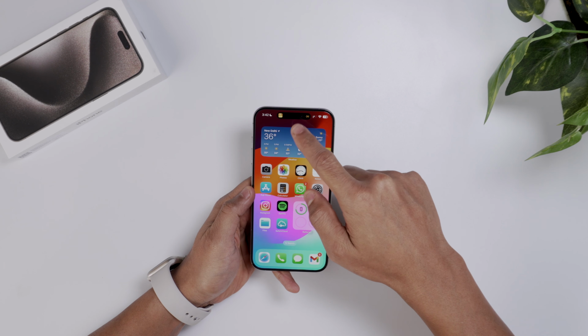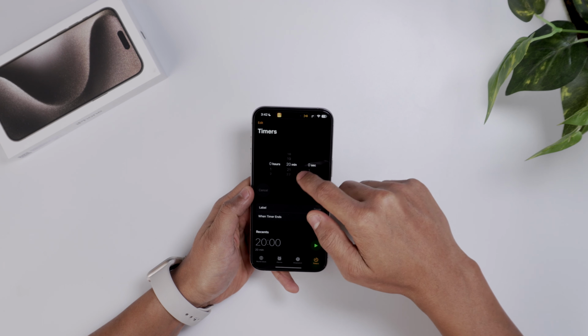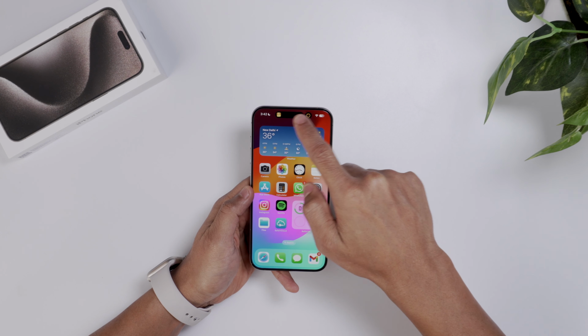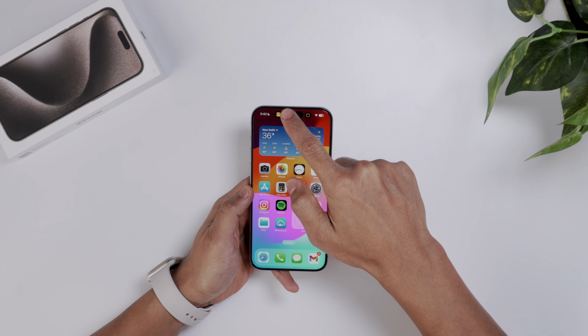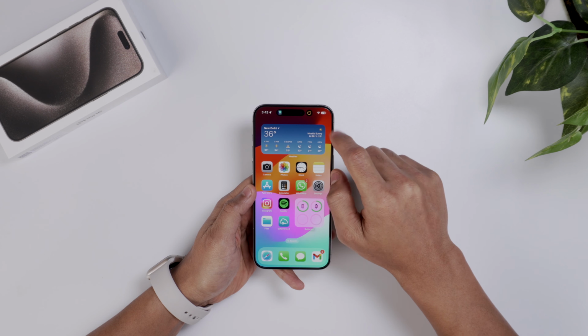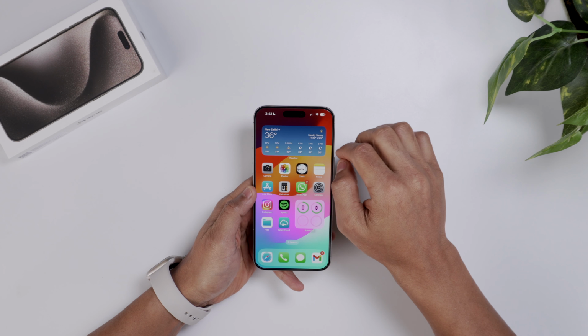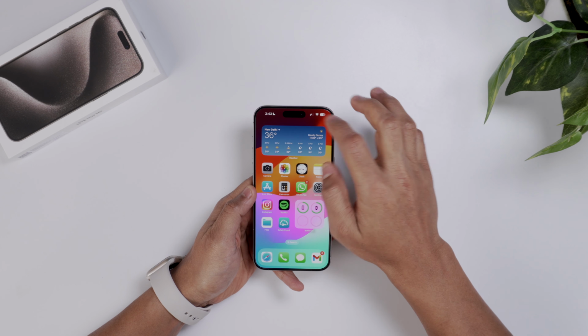And you can also have multiple notifications in the Dynamic Island. So if you go into clock and let's say you start a timer, and if you swipe up, you can see both of them are there. If you tap and hold on any, it'll give you a preview of that particular app. And if you just want one of them to show up, you can just swipe it and just your music will show. And if you swipe again, it'll remove everything. You can bring it back by swiping the other way.